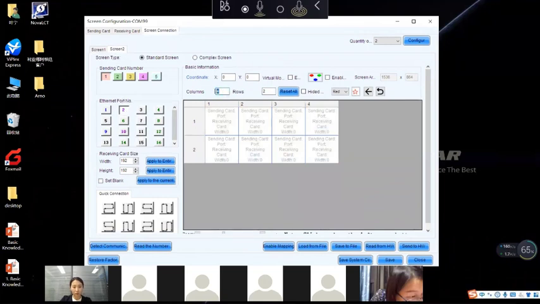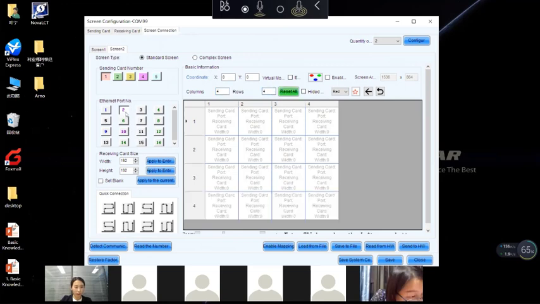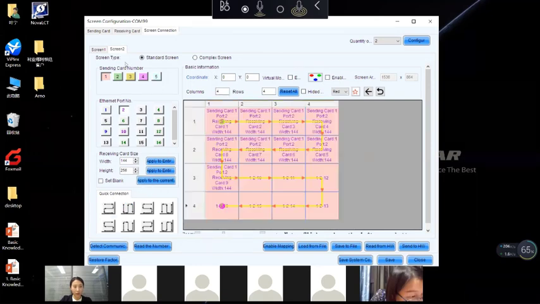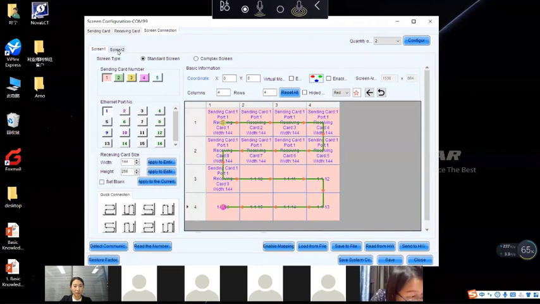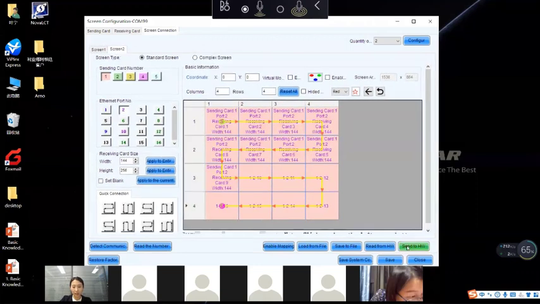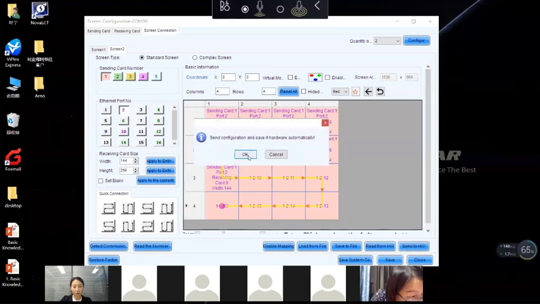Also, 4 columns, 4 rows, port 2, 144, 256. Spring connection. Okay, now we finish spring 1, spring 2. Okay, next we need to send to hardware.